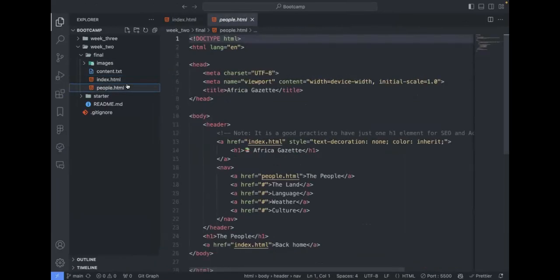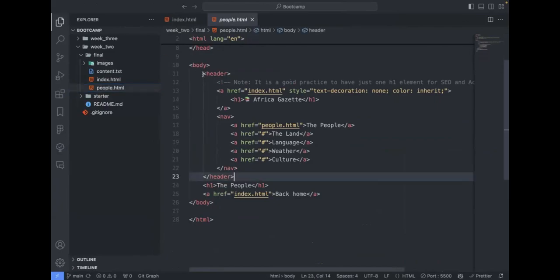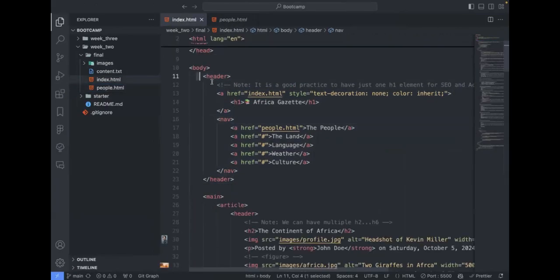So you discover that for every page of these two pages, I've repeated this header here. You can see the header in people.html, and the header inside index.html. But the best practice is not to repeat yourself.